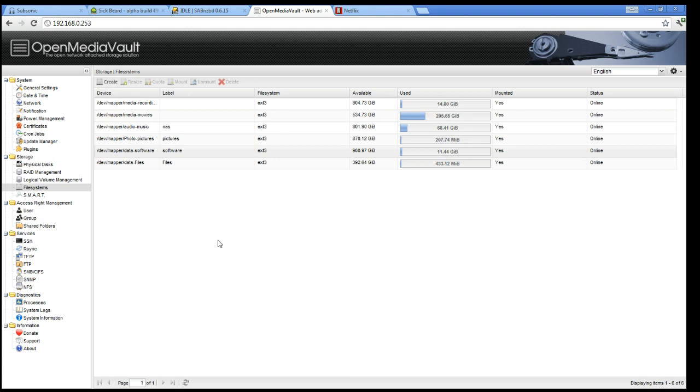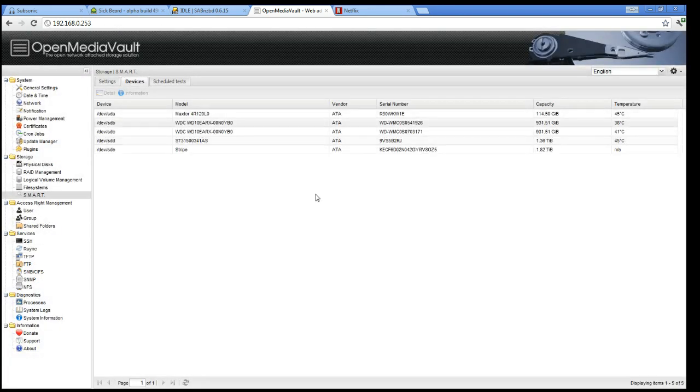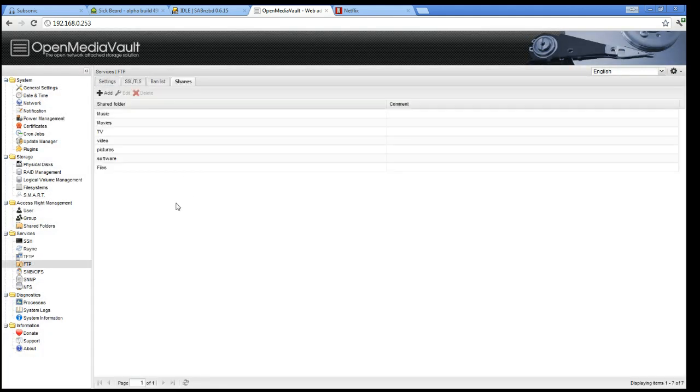I'll be moving over a lot of what I have on my computer into there, because it does run about 30% faster than the drives in my PC. And of course, it has SMART, which keeps track of the temperature and whatnot. It has access rights management, which you can set up your shared folders. I also have FTP set up to be able to transfer the files. Works a lot better than just copy and pasting, especially going from a Windows to a Linux system. The FTP is much more stable.